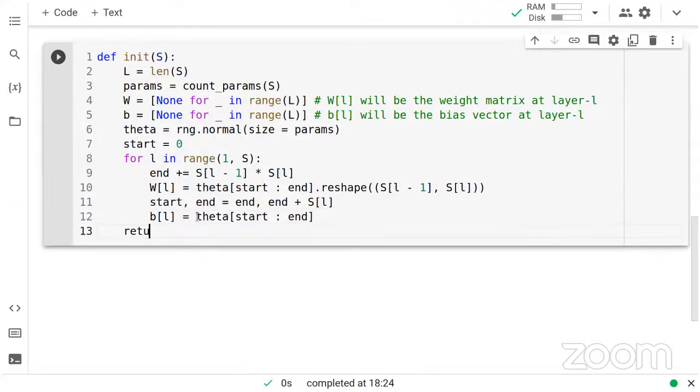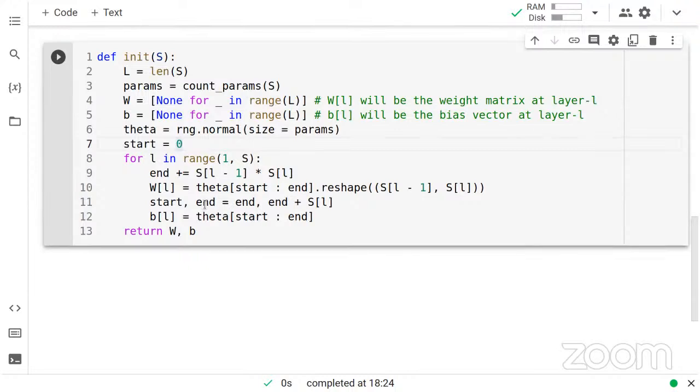One question: the first element of the weight matrix and the bias will always be none, right? It'll always be none. I was actually encountering an index error while implementing and I was confused why we are doing that. I was not doing that none thing, I was doing L minus 1.